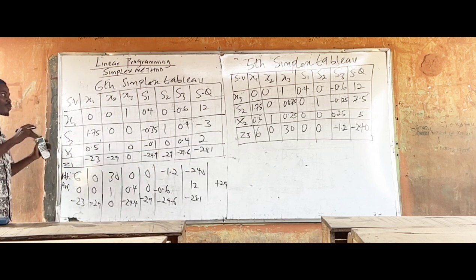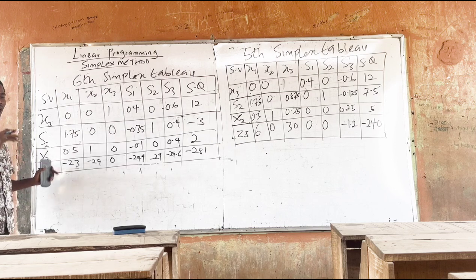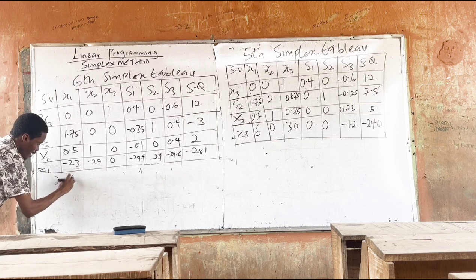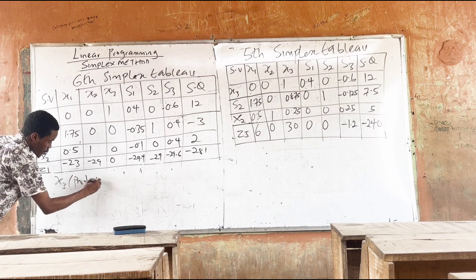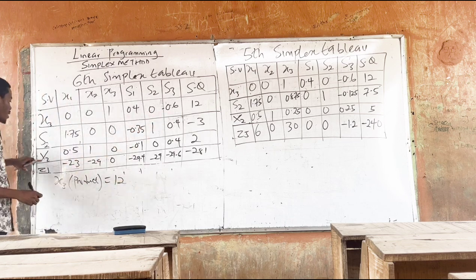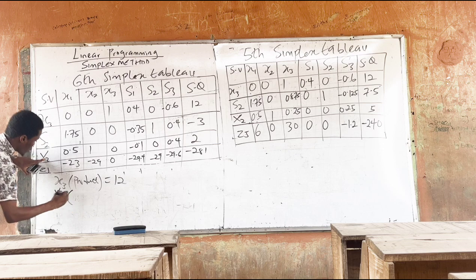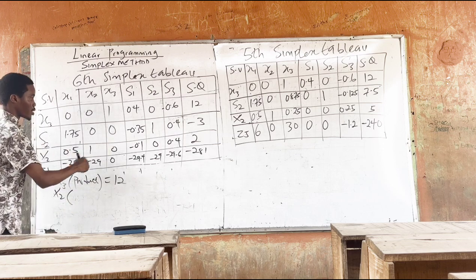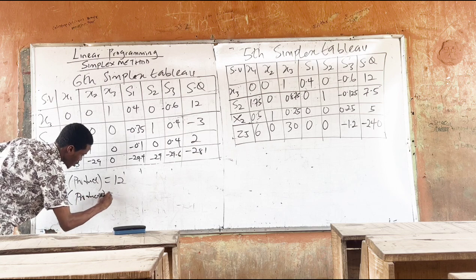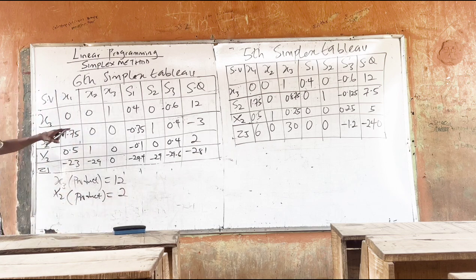Since we have considered our simplex step, it means we have formulated the linear programming problem by simplex. My optimal solution is achieved. I have to write all the values outside. That is my S3. My S3 can be my product or item. That is my S3 is 12. My S3 here is also my product, is 3. My S3 is 2. Is also product. Is 2. Then I have my solution.